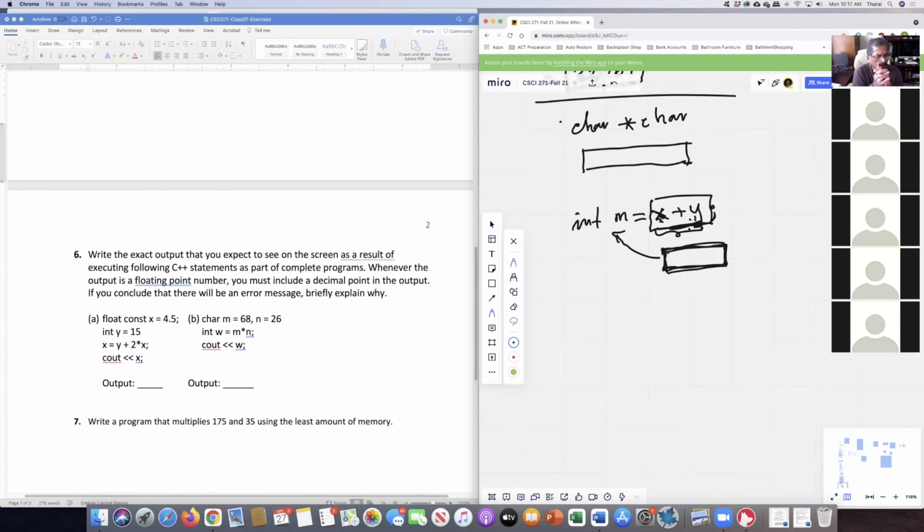Okay, 24.0. So output for A, Neil says 24.0. Any other answer? Okay, Neil, go ahead and work on the second problem while I'm waiting for the others to come up with an answer.